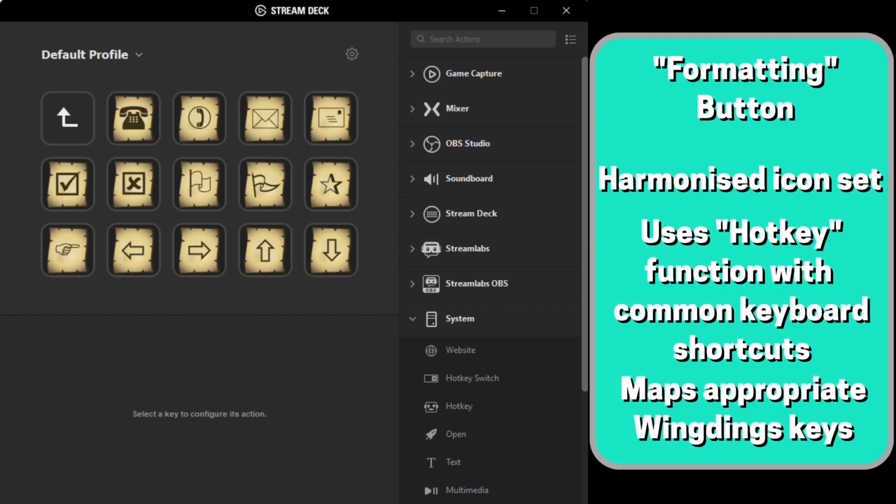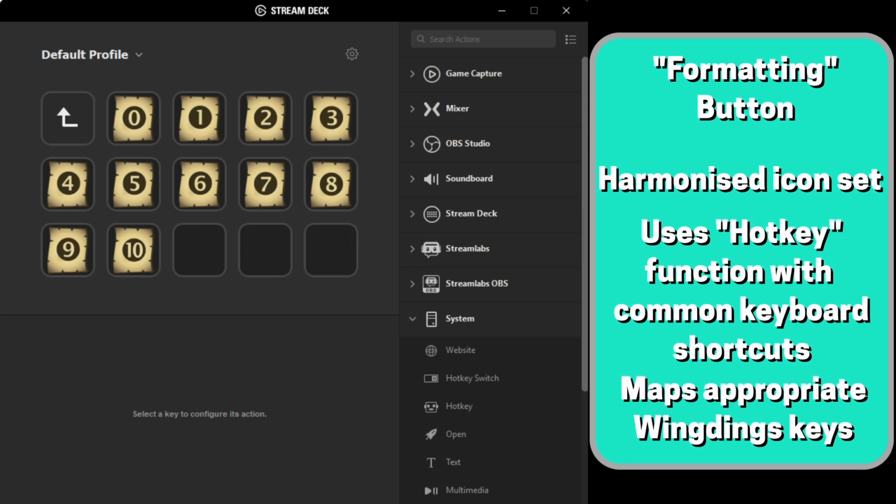We have added a selection of Wingdings icons as these are typically difficult to insert, and we can now simply push a Stream Deck button and change font to insert 14 of our most frequently used symbols. Finally, we have done the same with the numbers from the same font. Again, your choice of characters will be a reflection of your own requirements.